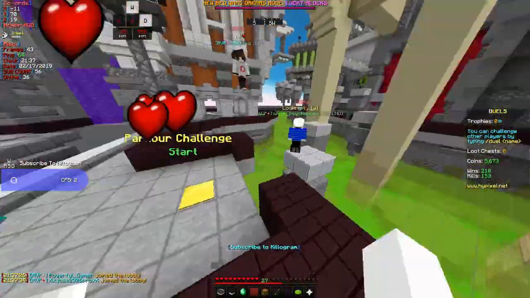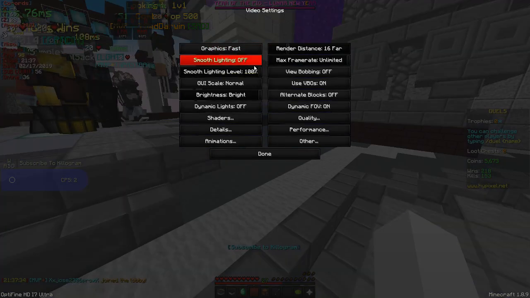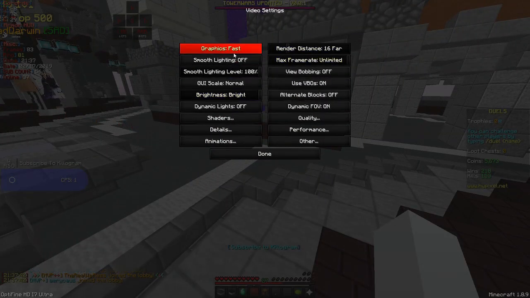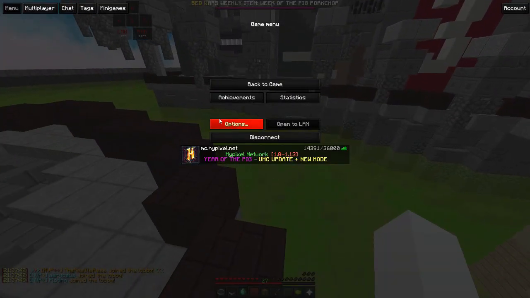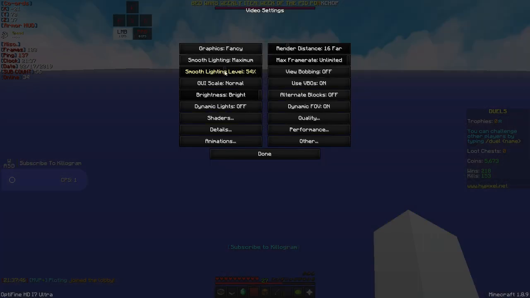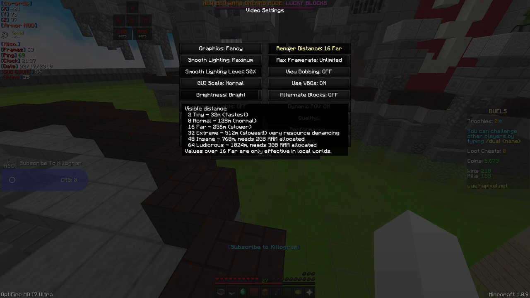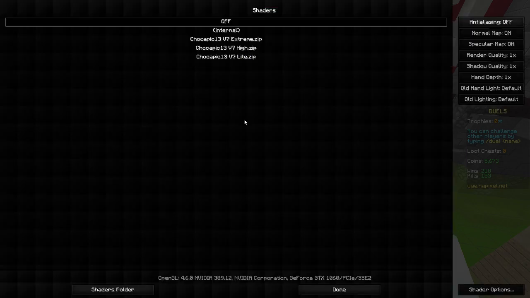Alright, and now I said I was about to do a duel, but I actually forgot to show you my video settings. And so when I'm playing without recording, I like to play on fast and minimum because it gives me the most frames. I have it capped at 100 though, so you can't really see that. But when I'm recording, I like to play at fancy maximum with about 50. Render distance, I basically always have at 16, unless I'm doing something else. Dynamic FOV on. You can just see the settings on this page.